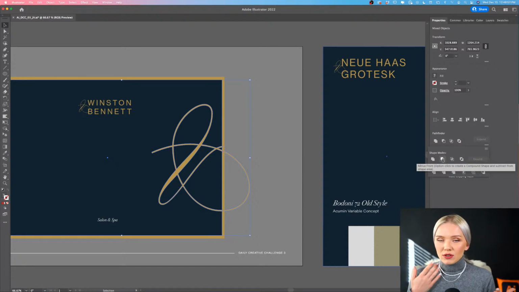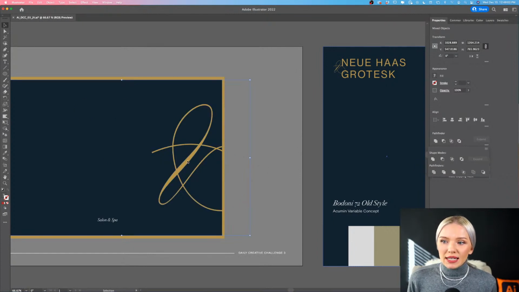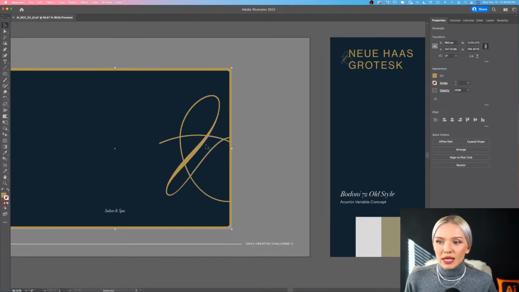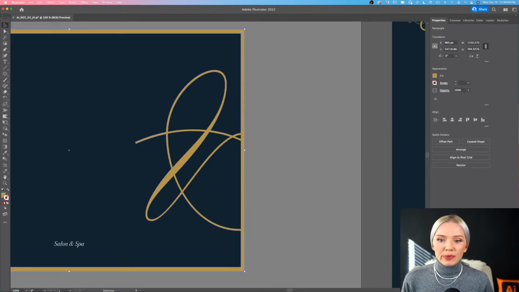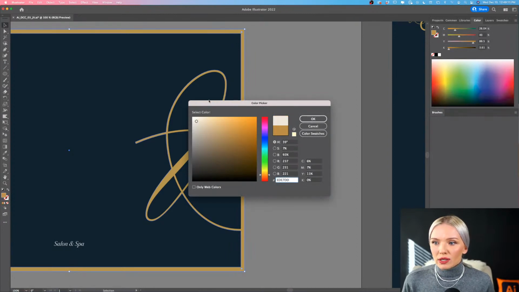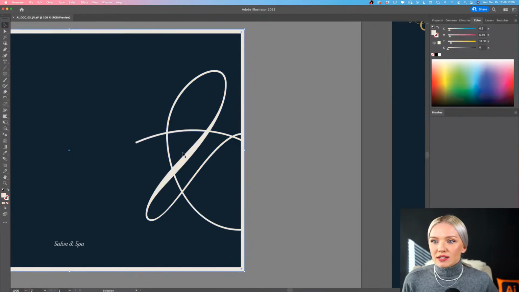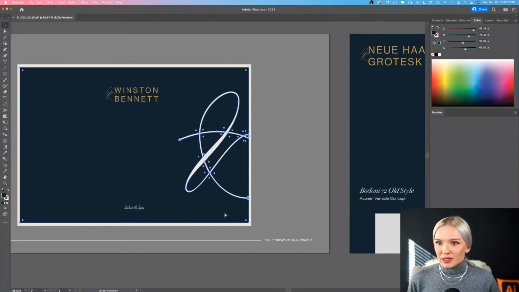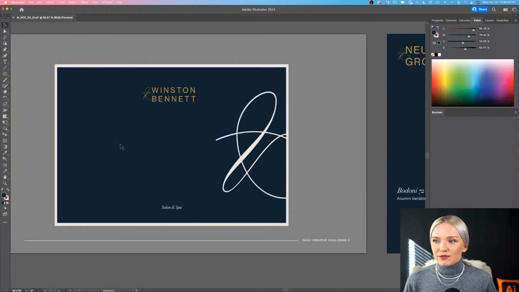And then we have minus front. If we want to cut something in, like in this case, we can cut the ampersand into the background, and that's what I already did. You will notice that when I edit the background, which is behind this blue background, the ampersand also changes with it. The reason it's now in the foreground is because I cut those shapes into each other, so they're acting as a group. Let me push that a little bit back, so we have our logo back in the front here.